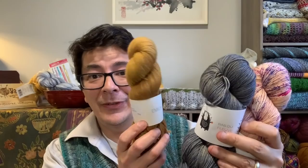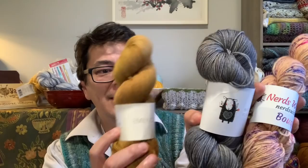So this yarn here is from Nova Scotia, very close to the Darn Yarn bricks and mortar store where they do all their online packing. And this one here is from Quebec, the gray one. And this one here is from Ontario.